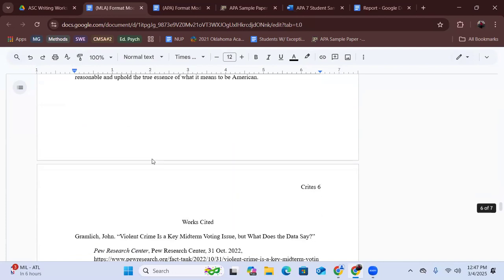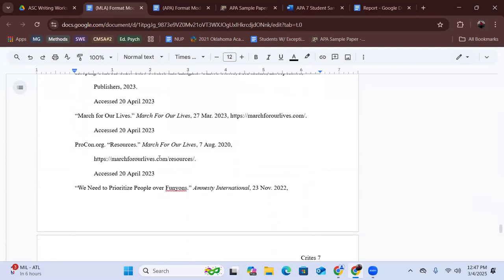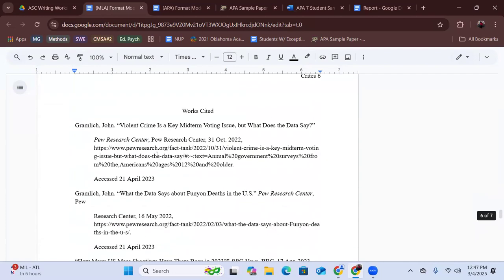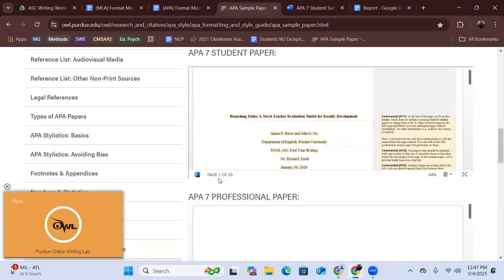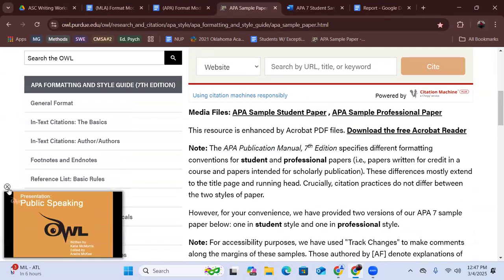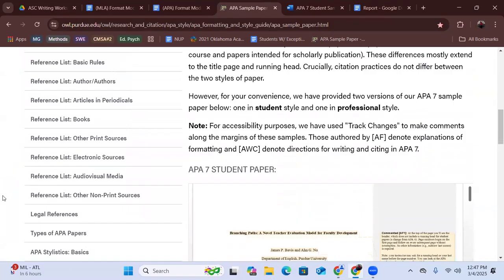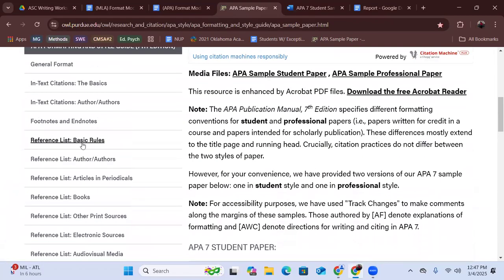It just ends. And then you see the works cited page, which is different than APA. APA calls it a reference page. It's the same thing. It's just a different title. And then the real difference is the way that the citations are formatted. And then you'll see here, there's tabs for specific things, mostly referring to the reference list.